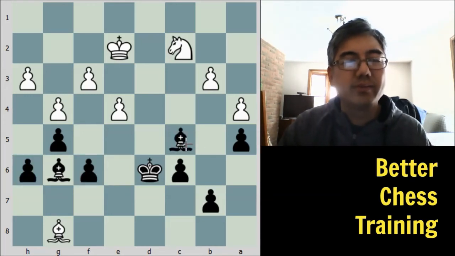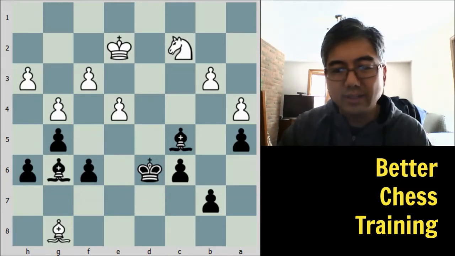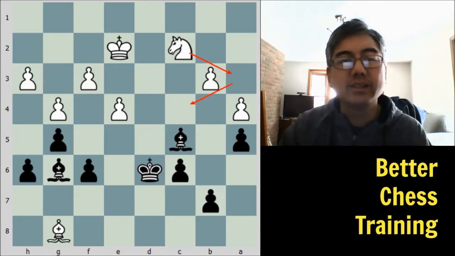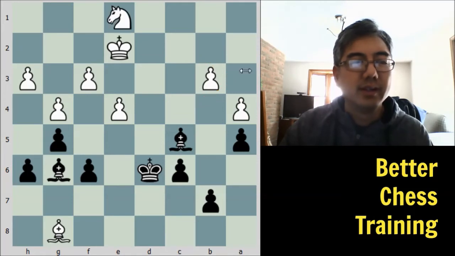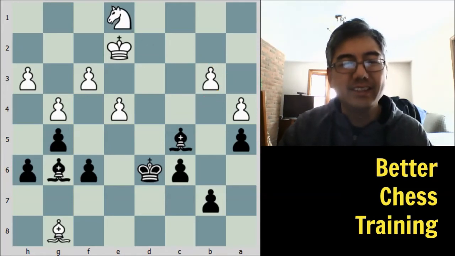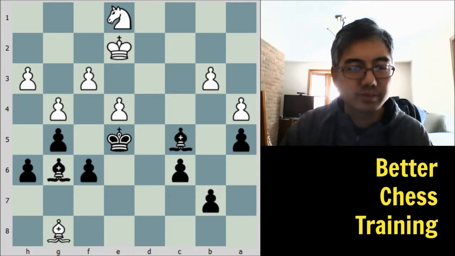Bishop to c5. Okay, so what this move does is that when White played his bishop to g8, one of the things he's doing is opening up the c4 square. So Black plays bishop to c5. It hits this a3 square, so White can't play his knight to a3 and then to c4. Okay, so that's a very strong move, very prophylactic move. So White plays his knight back to e1, and now Black moves in on these dark squares.